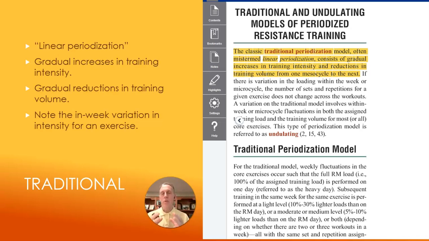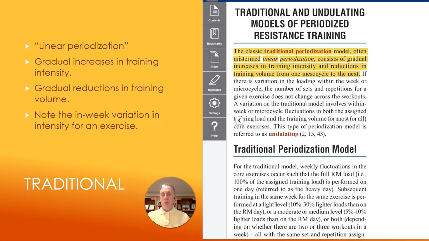But what you see with the manipulation of this from mesocycle to mesocycle is you start to put together how you can have volume and loading parameters that can be on average within one range or one bucket for one mesocycle, or even a microcycle if we're talking week to week. And then when you get into the next loading bucket, if you will, or training program design or mesocycle, you then have different rep and set schemes with different average intensity parameters for your program design.